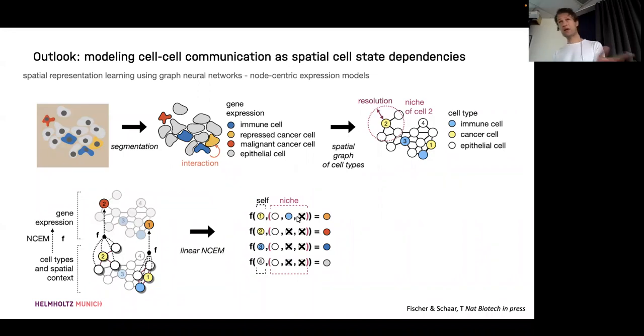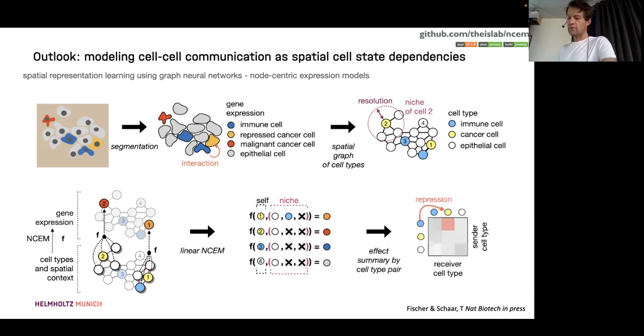In the simplest case, you can think about it as a regression, and then extend or decrease the niche so you can make those neighborhoods larger or smaller. That's essentially the model, and because it's now a neural network, you can make this nonlinear as well. But it turns out for many of the data sets, a linear one works well first. And with this, we can essentially tell that if this one is predictive for this one, there needs to be some communication happening, otherwise it won't be predictive. And then you can come up with this directed interaction graph.